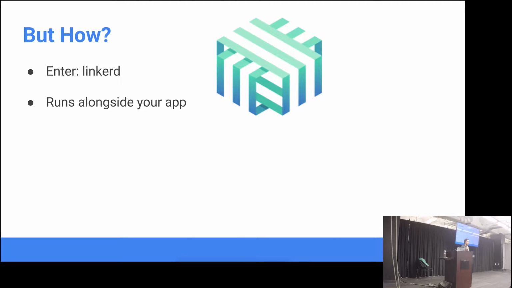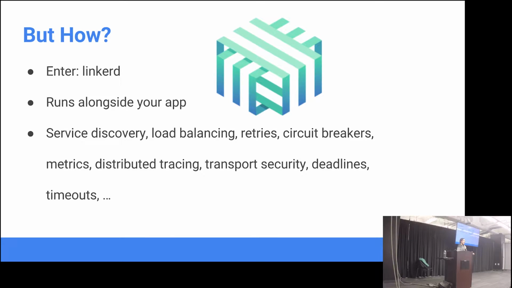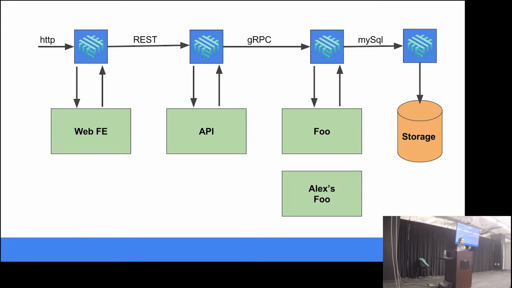So what is Linkerd? Linkerd is a proxy that runs alongside your application, in a separate process, and it handles your network traffic for you. So instead of sending requests to another service as you normally would, you send that traffic to Linkerd and it proxies it for you. It takes care of service discovery, load balancing, and all kinds of other stuff that you generally want. But particularly, it takes care of dynamic routing, and that's what we want to use here.